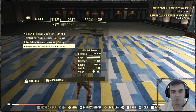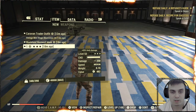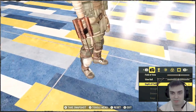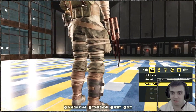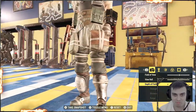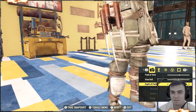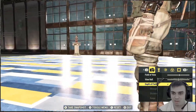Let me quickly rename this to one so we can check how it works with display cases. So let's take a look at how it looks in third person. Gotta tell you, looks good. Well, first blink, kind of looks like Wolfram. Yeah, I like it. If I were a melee build and would use this type of weapon, I would definitely use this thing right here and collab it with the Wolf. Wolfram. Yeah, not bad, not bad. I like it.